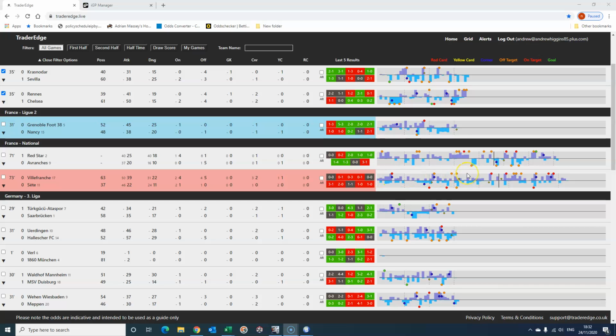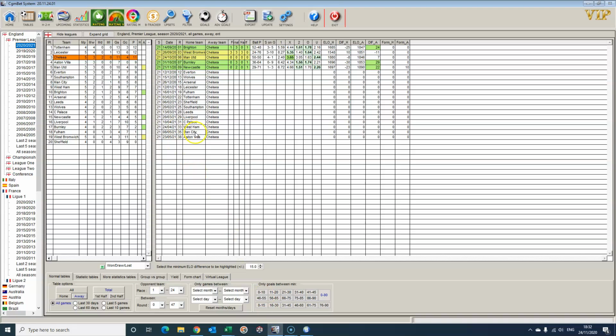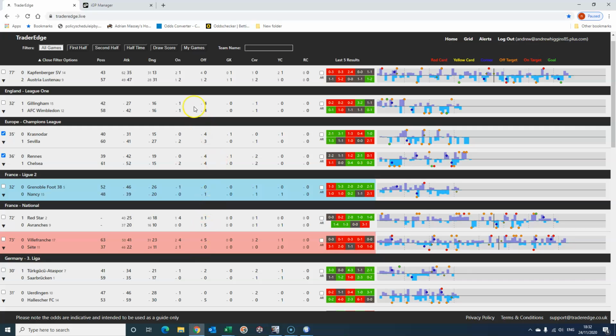So yeah, I'm not putting any trades on, but I've shown you how CGM Bets works. I've shown you how Trader Edge works on WhatsApp. So that's just a couple of angles. I mean, people go their own way. It's just, as I said, this is what I use going forward.